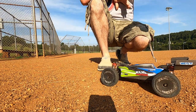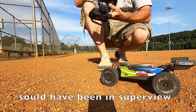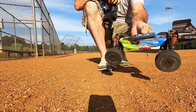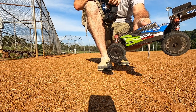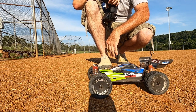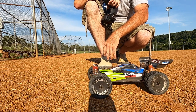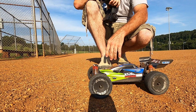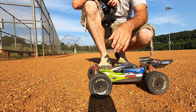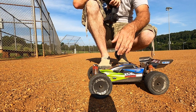And just like that, guys, the battery's dead. So it's only, you know, 1400 or 1500 milliamp hours. Not many. Anyway, though, it's a damn cool little vehicle. I look forward to charging the battery back up and running it again. I've also ordered a couple of extra batteries off Amazon that I should have here on Monday or Tuesday.